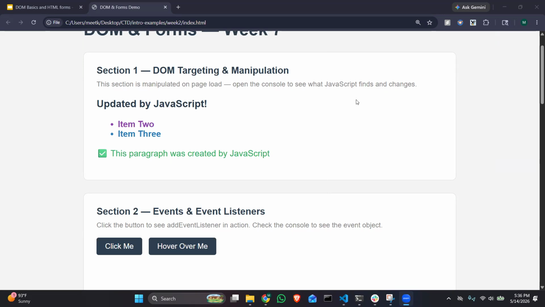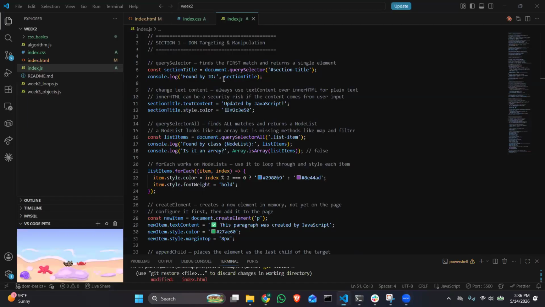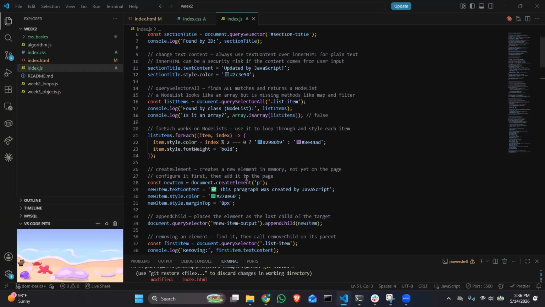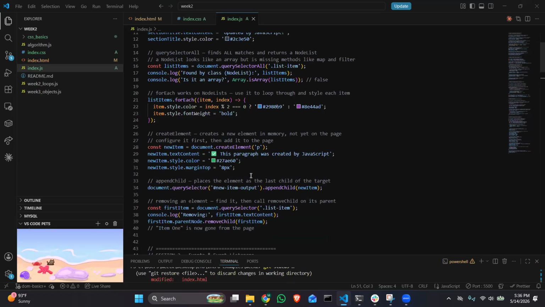But for now, a nice point to emphasize here is that query selector is for one element, and once that element is stored in a variable, we can keep using it to make multiple changes, and then the query selector all helps us find the list of items that has been found here, and it also helps us remove the first item in this line.